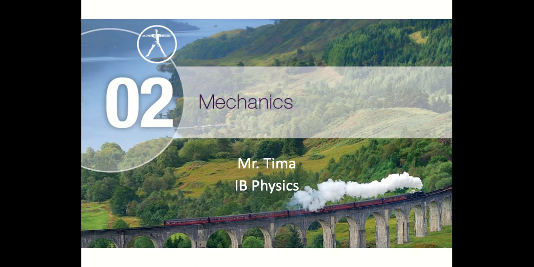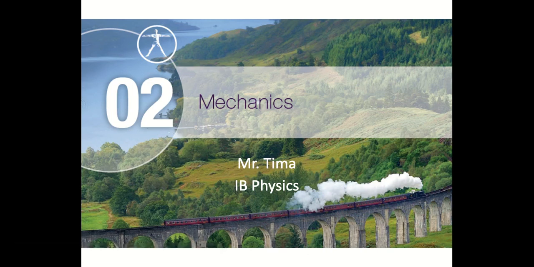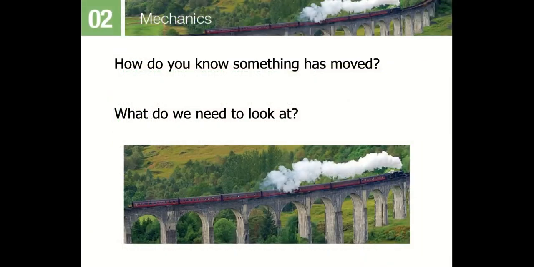So when we look at this right now, how do we know that train's moving? See that train down there? How do we know it's moving? Some of you are going to say, well, we know it's moving because of that smoke. We can tend to think that train is moving to the right because the smoke's coming to the left. So, how do we know something has moved?